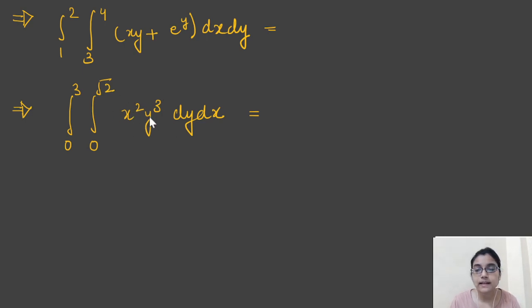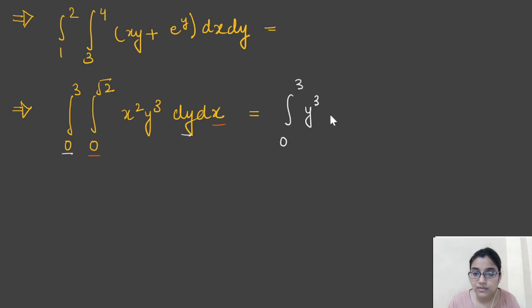The second question was this. Now you see, I'll solve it here only. Here the limits of both the variables are in terms of real numbers, so it means we can integrate with respect to any variable we want at first. Also, one important thing is that this is a function which can be explicitly expressed as a product of a function of x and a function of y. Just keep one thing in mind, that this is dy, so this is going to be the limit of y, and this is going to be the limit of x. So I'll just keep this from 0 to 3.